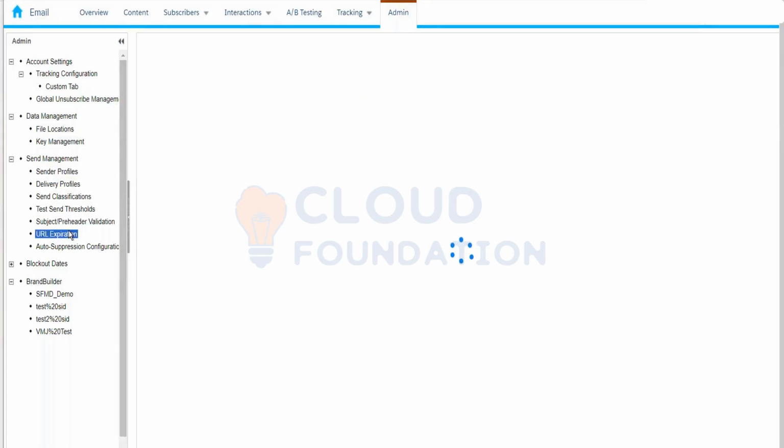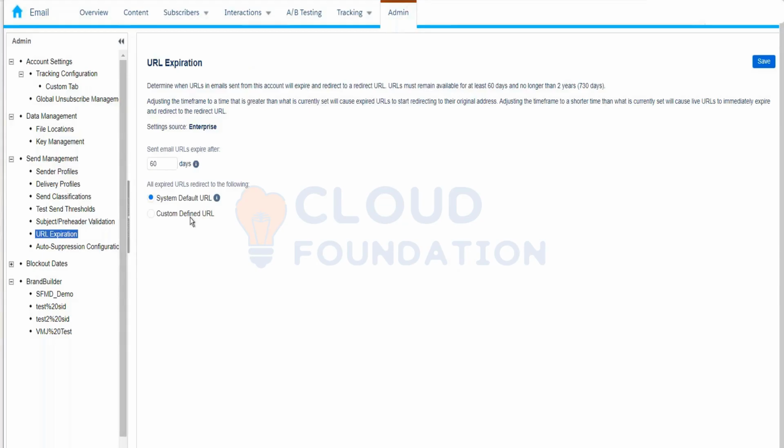And again, this URL experimentation is also something that we set up. This is the only place where we set up the SFMC code. And after that, we don't touch this part. Whenever we send out the email, the CTA button that we have in the email will automatically expire after 60 days. It's left here. Usually we keep it for 1 year. My organization has the CTA button link valid for 280 days, I believe. 280 days or 300 days.